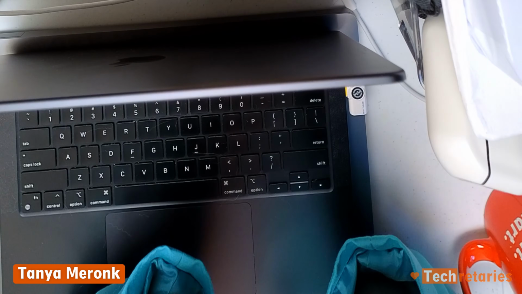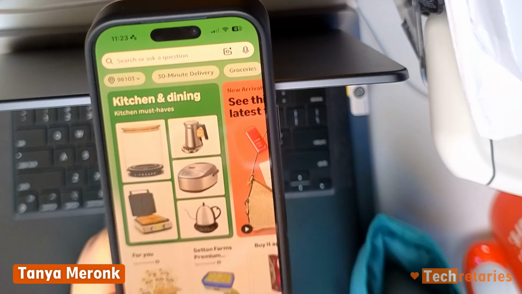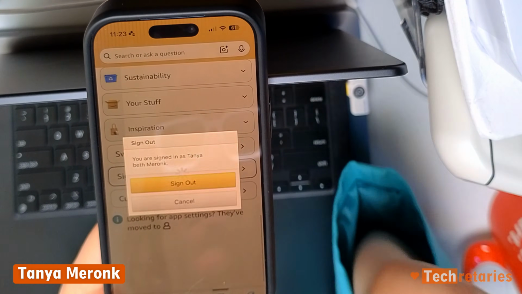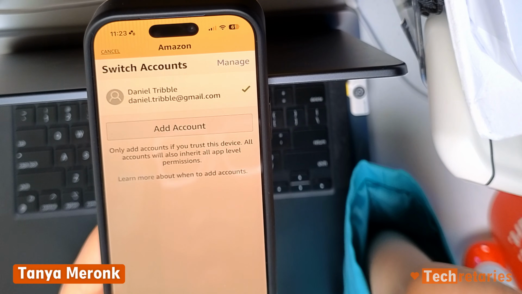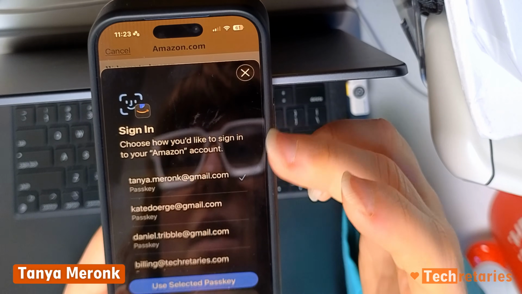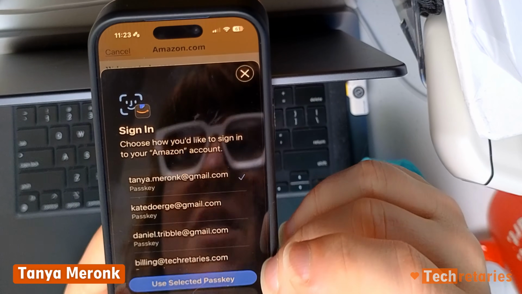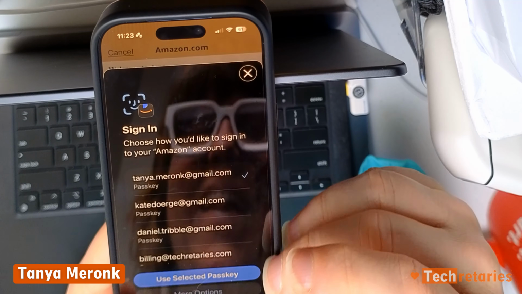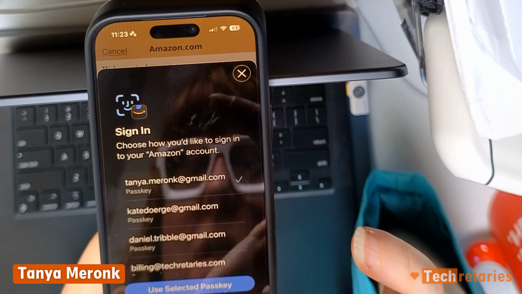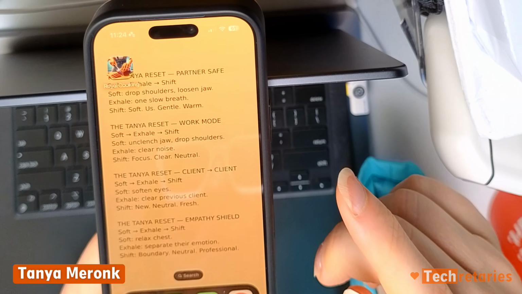Let me sign myself out just so you can see this in action. Okay, I'm going to add an account. And then look, I get a billion and one different Amazon things. But maybe you don't. Let's back up for a second.